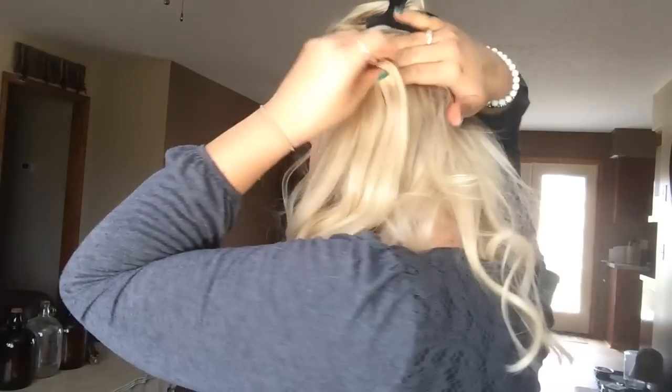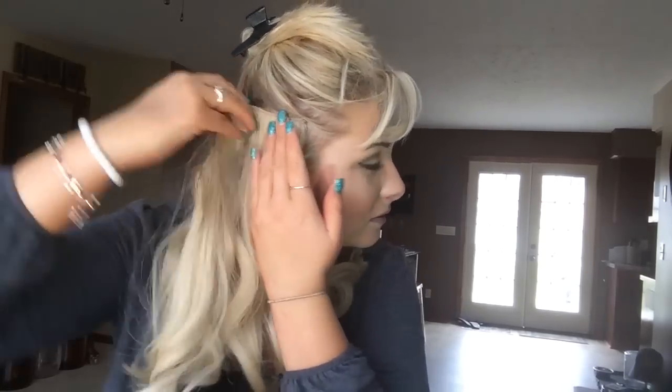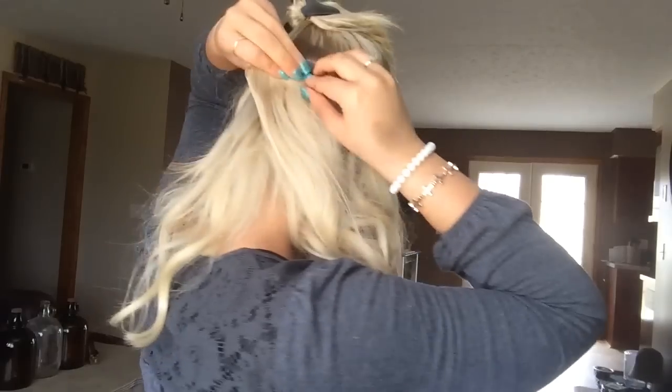So I'm going to put this one about 1 inch behind my hairline, just like that. And then on my 4-clip weft, I will start also at my hairline, about 1 inch back, and clip that all the way around.